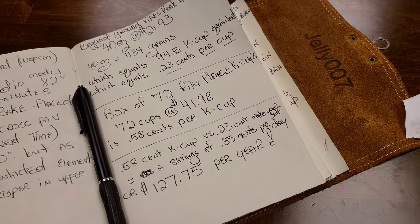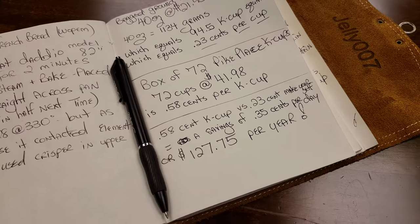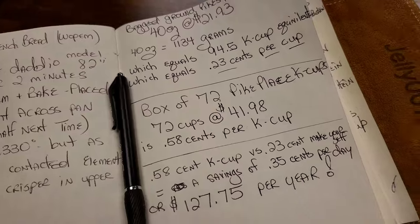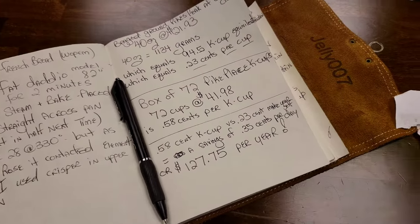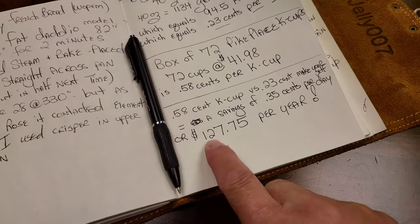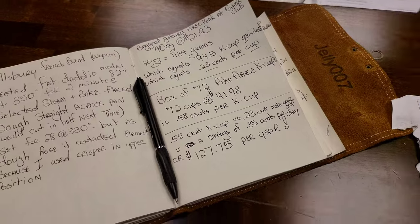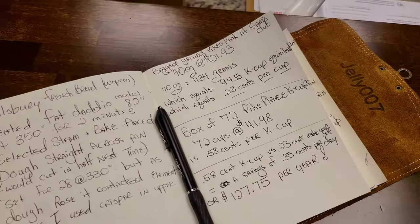But I do every once in a while just throw in a regular K-cup, and it makes it quick and simple, if I didn't have time to clean it out the night before and refill it. There is a little bit to it, but it's worth that kind of number, $127 a year, which mine probably works out to more like, I don't know, $100 a year, because I use quite a few K-cups, might even be less than that.